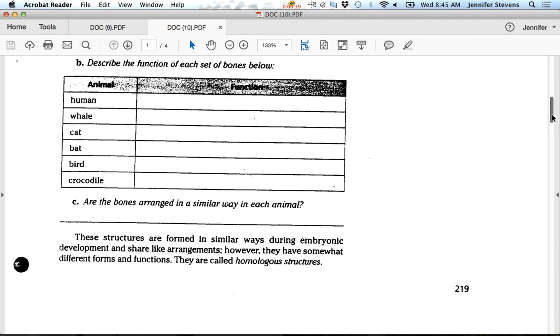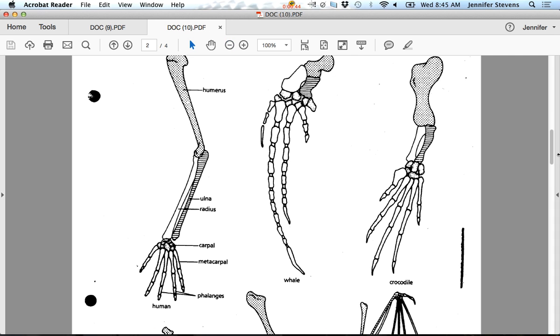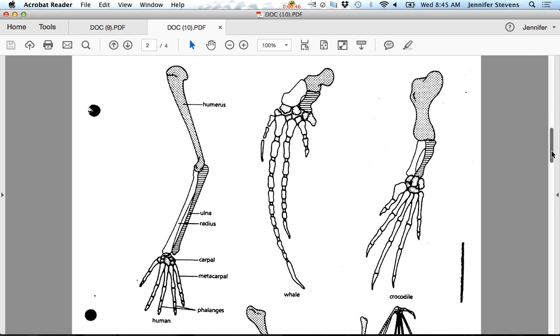So this is going to deal first with this set of structures here on the second page. I'm just going to zoom out a little bit so I can get them all on one screen. All right, so this is the human arm bones, and you can see here we've got labeled the humerus, the radius, the ulna, the carpal, metacarpal, and phalanges. And you'll also notice that the humerus has a particular pattern, the radius has no pattern, the ulna has a pattern, and the carpal bones have a pattern, and then again the metacarpal and phalanges don't have a pattern. So that corresponds to the different patterns on the different bones you see in the other organisms.